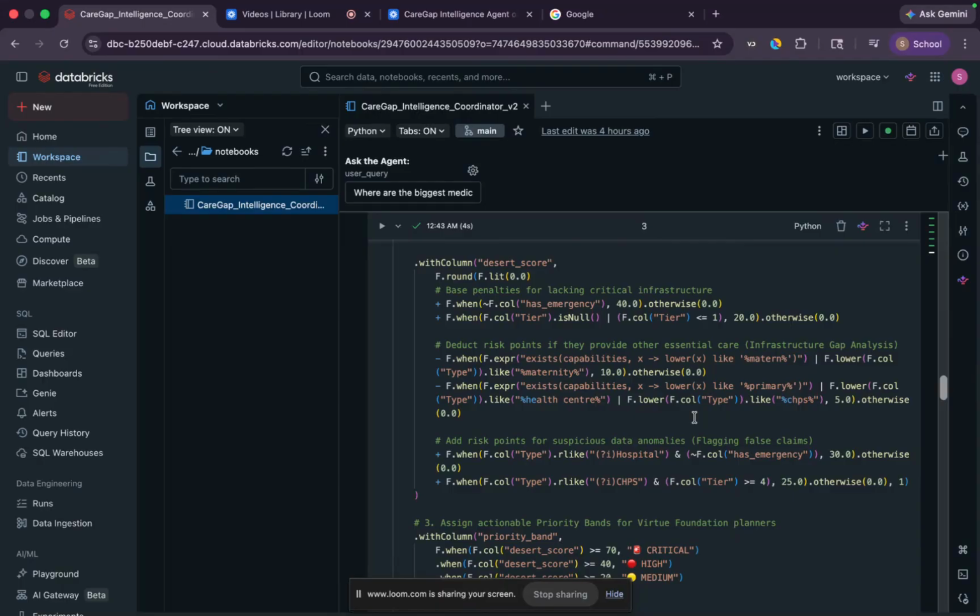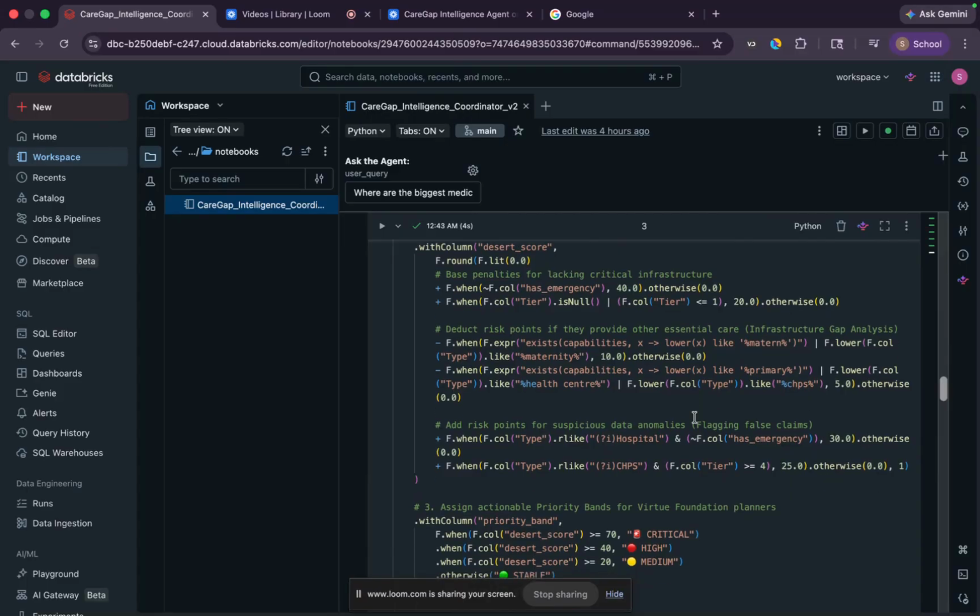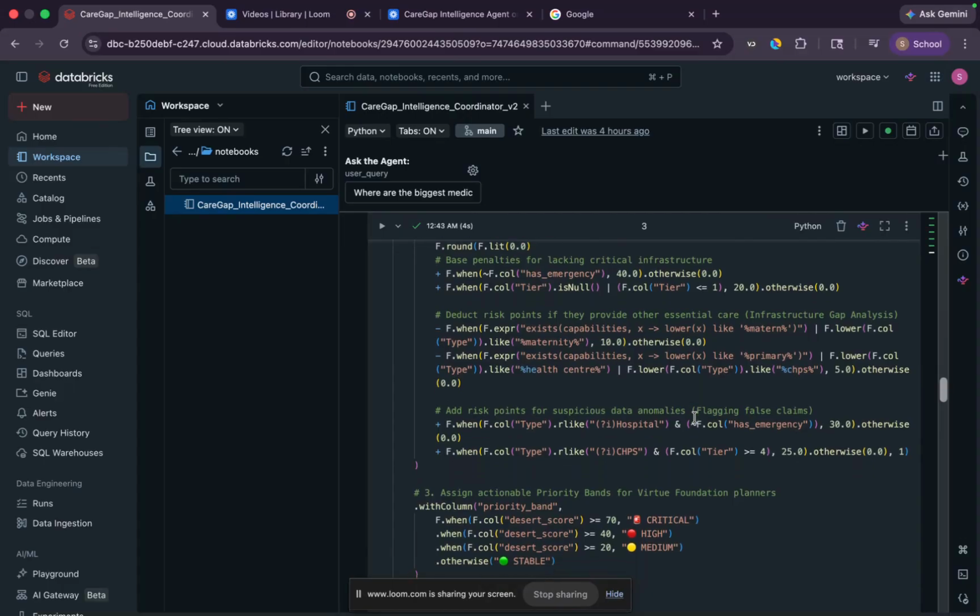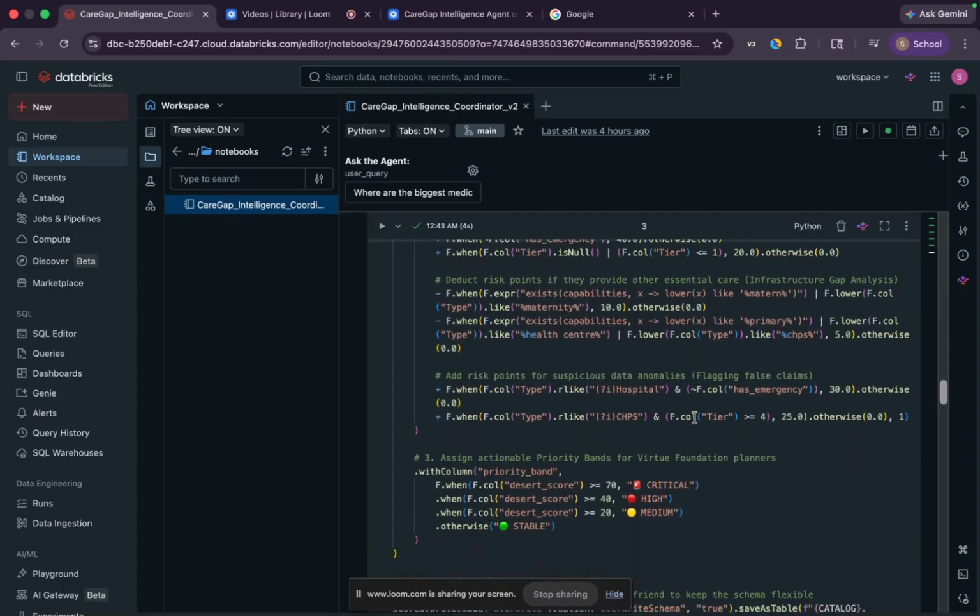So if a tier 3 facility claims to be a hospital, our agent will go through the table and check whether it is really a hospital. If it doesn't have an emergency system, it is a health hazard and an anomaly. Our scoring engine works on that.